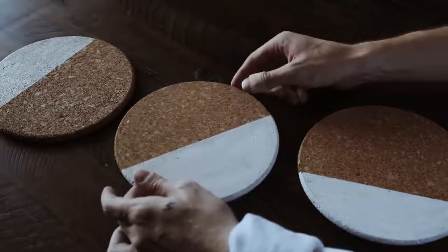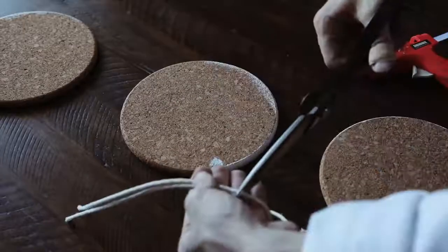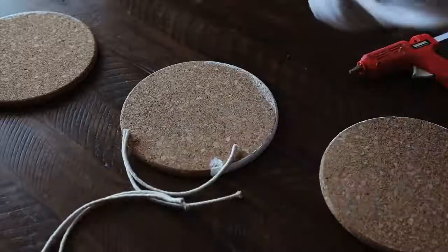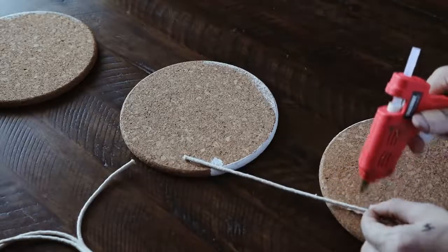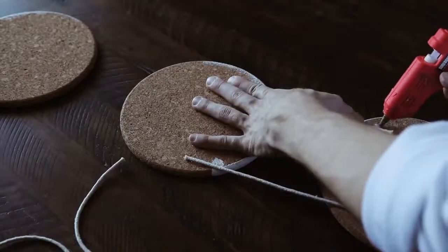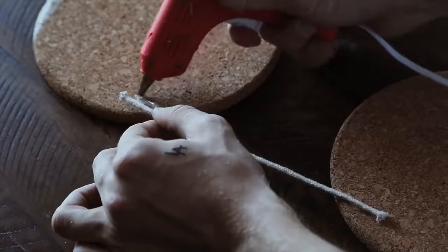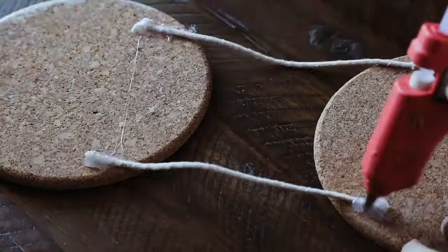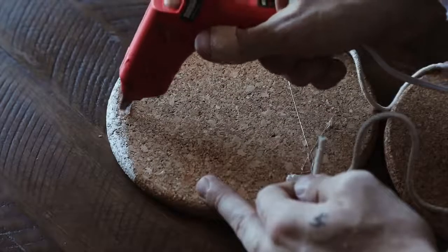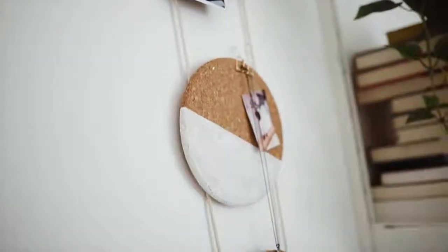After that, I laid them on my table to plan placement for the wall hanging — I wanted it to be abstract and geometric. I cut four equal strands of macrame cording and hot glued them on the left and right sides of the backs of two pieces, then repeated it on the top. This holds the cork pieces together; I used two on each side for a more stable look and reinforced all the hot glue edges with extra hot glue. Last, I created a tiny loop with cord at the top to hang it, reinforced that as well, and then you are completely finished.